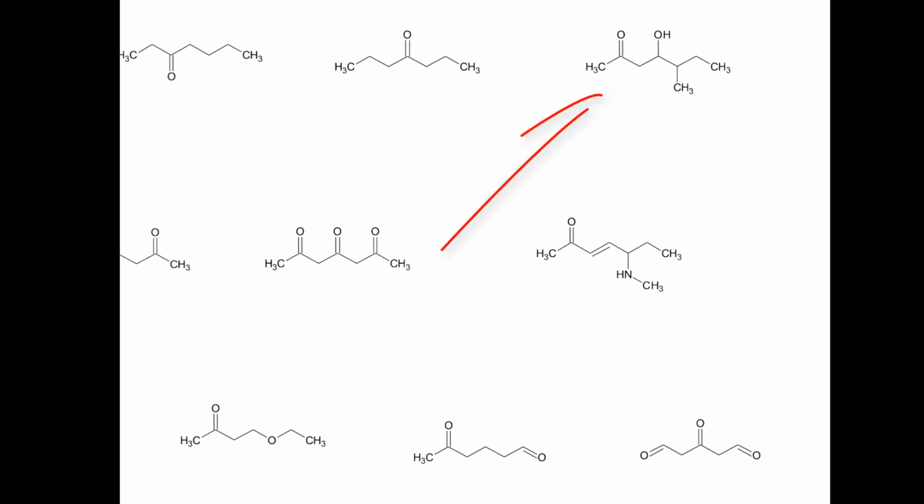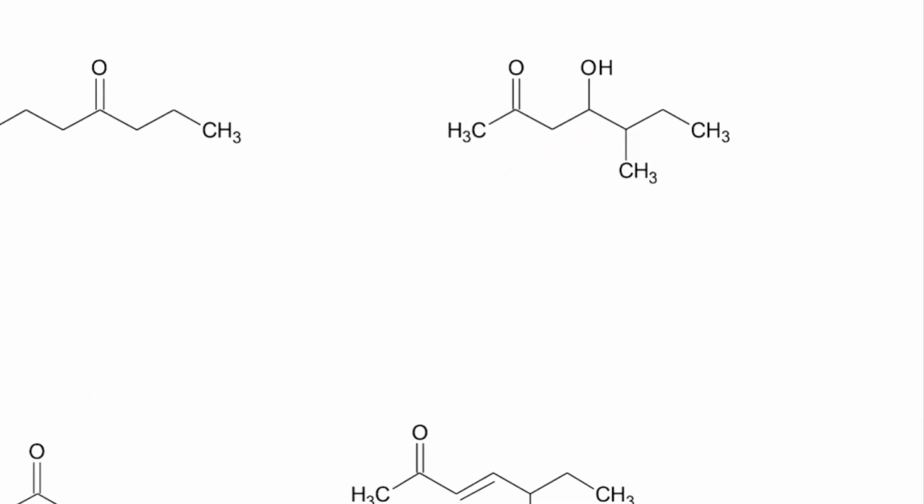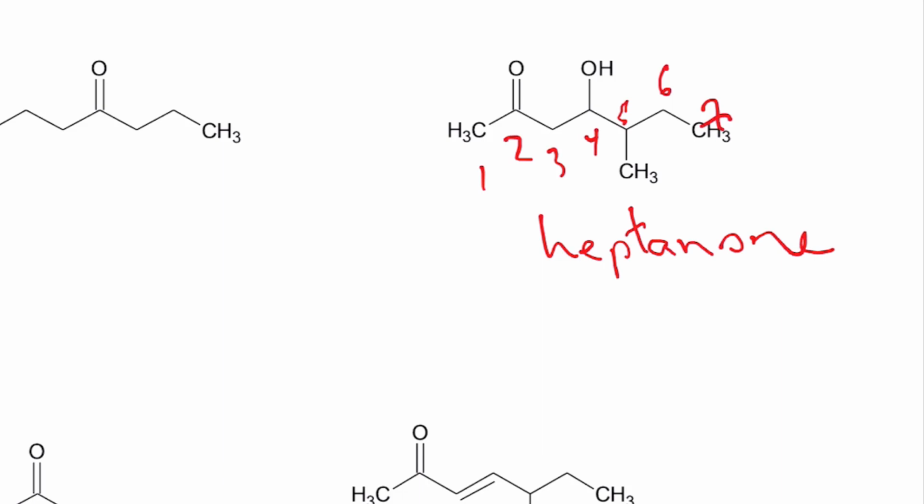If we add on a substituent that is lower priority, we can see that the ketone itself will take on the side with the number one carbon. So 1, 2, 3, 4, 5, 6, 7. So this is a heptane. So the name then becomes a heptanone again. We need to indicate that the number 2 carbon is where the ketone is located. We also need to indicate we now have a hydroxyl group on the 4 carbon and a methyl group on the 5 carbon. The hydroxy comes first alphabetically before methyl.